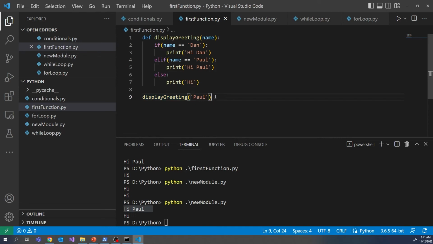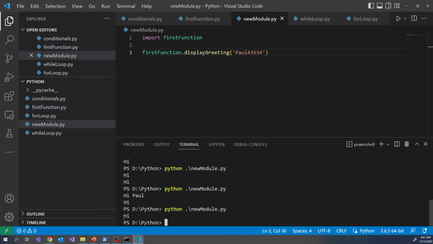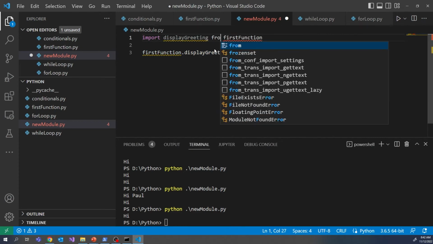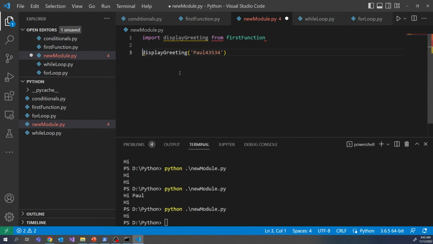Good, but normally in such a module you will not call methods. You just have the methods, and these are available to the file which uses them. Let's save it, and now we see we get only this message from here. We can also import a specific function. We can just, for example, get this name, import from display greeting. Is it working like this?